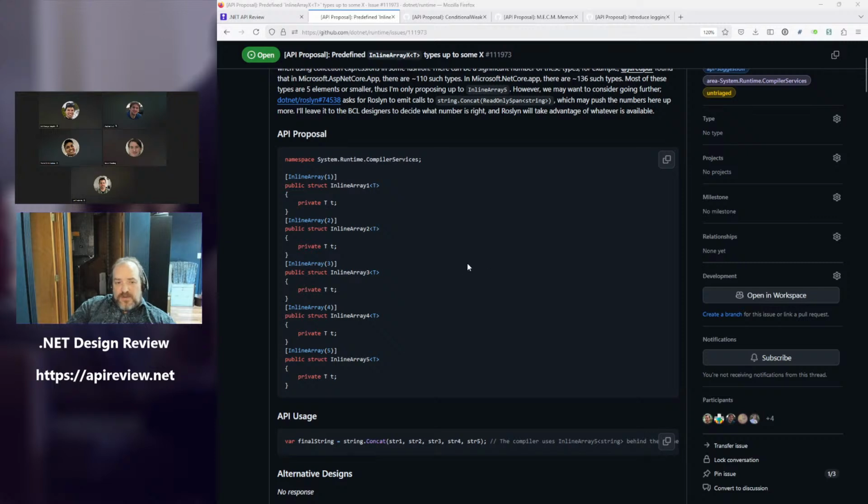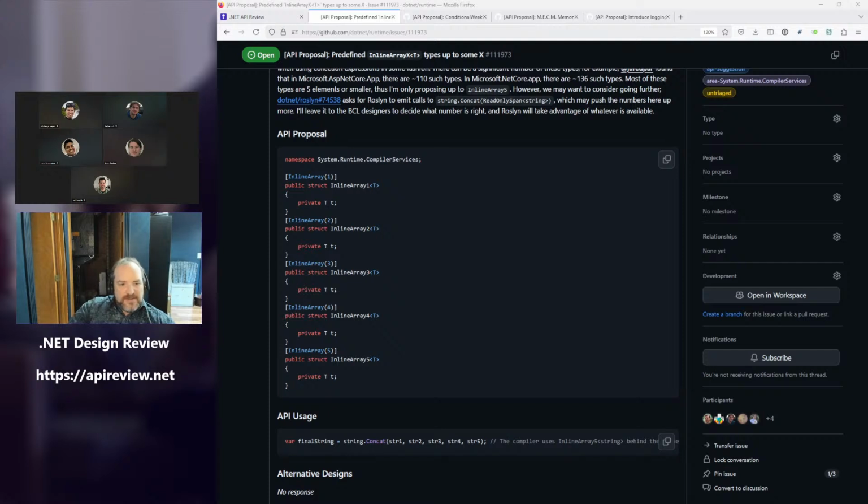Yeah, for what it's worth, when I talked to Fred about this, I said the inline array N, where N is the number of elements in it, and that we should add up to 3 sigma, which I assume will be 9. Just so we don't add 5 of them now, and then next year be like, well, it turns out 6 is actually a relatively common number too. It's like, no, I don't want to hear this again for like 5 years.